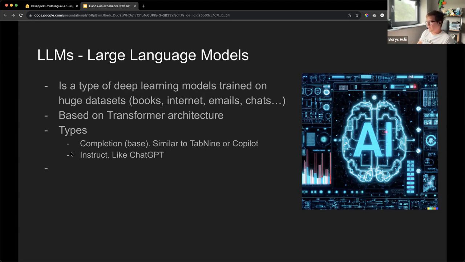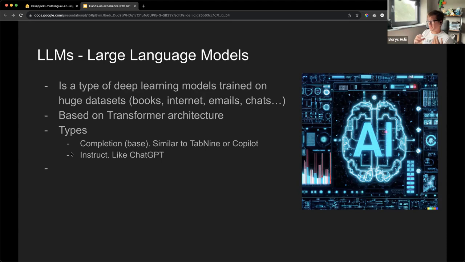Nowadays, if you try different open source models on Hugging Face or wherever, probably all of them will have two different releases. One is completion, and another one is instruct. They always release together. I don't know how they train, so they're different. I would assume that is the result of fine-tuning after the model was trained.